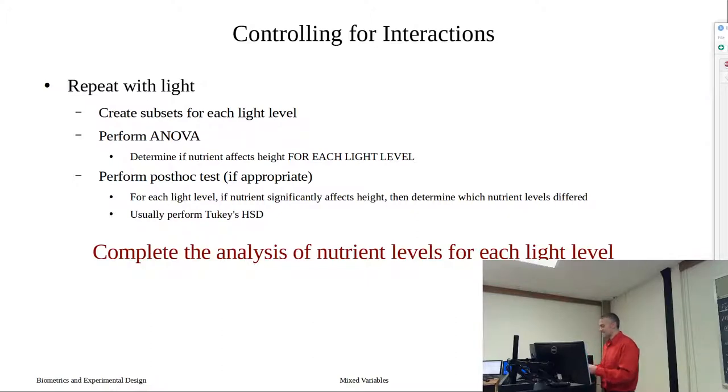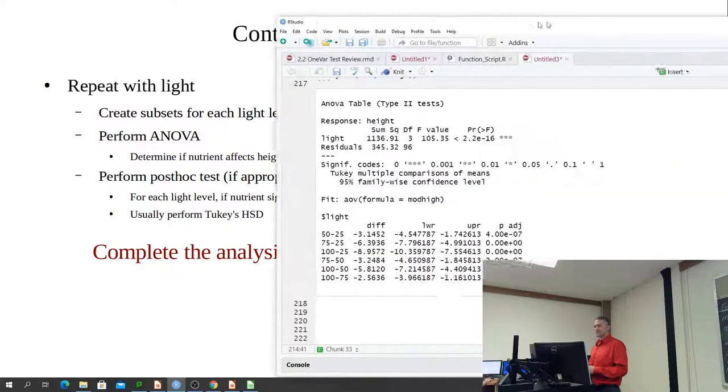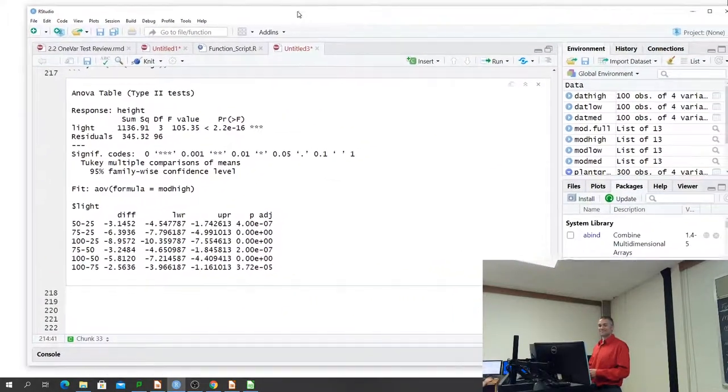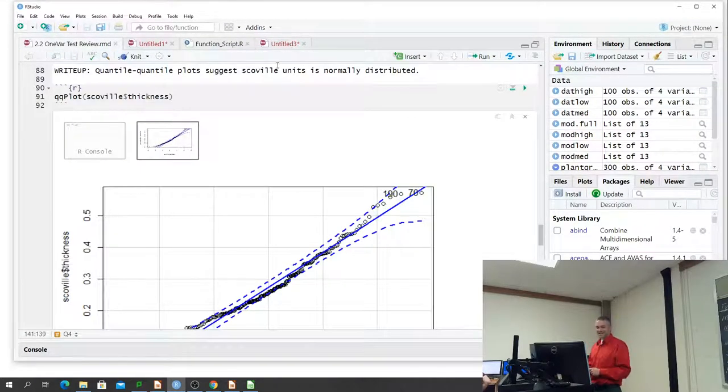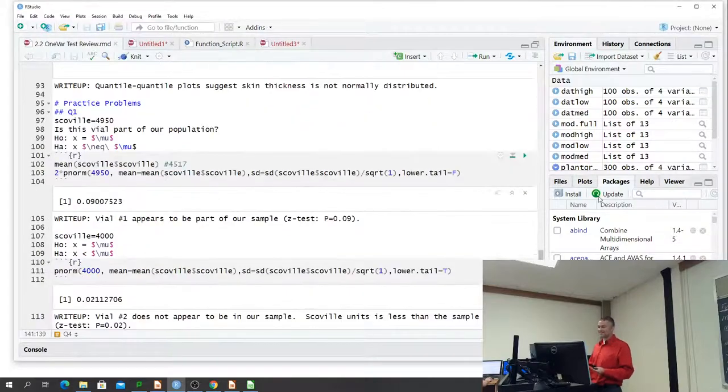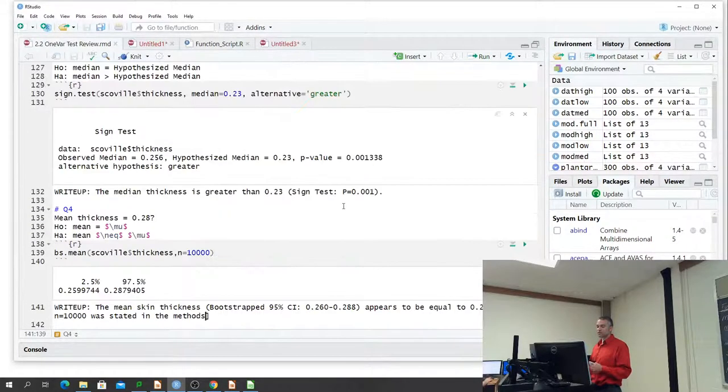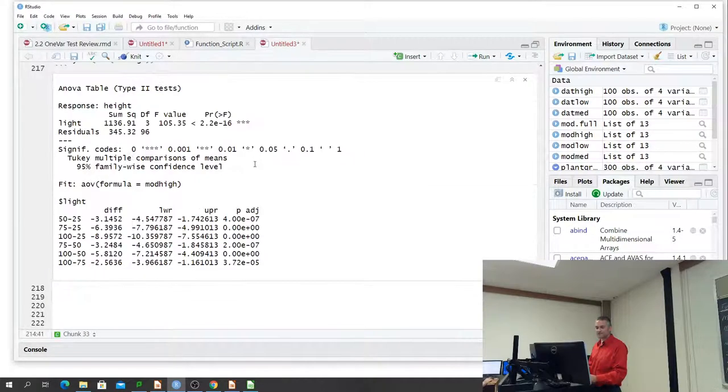I'm getting an error message on the Tukey test that says no factors in the fitted model. We just had that question, right? Actually, it wasn't in the class. What ends up happening is Tukey's needs a factor. Tukey's does the comparison on the factor, but if you don't have factors, it doesn't know the groups that it's comparing.